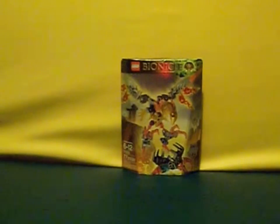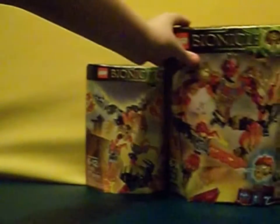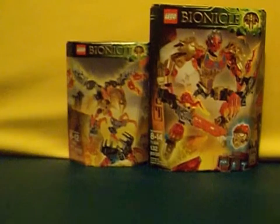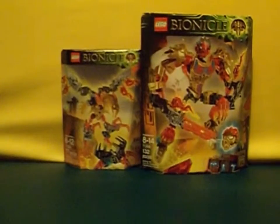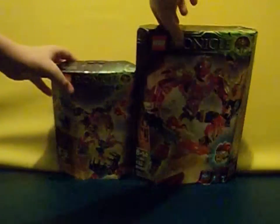It is Ikir, Creature of Fire. And just to do something a little different, here's Ikir's box compared to Tahu's. You can see it's a smaller set, but actually not that much smaller than Tahu's box, just a little bit. Let's show the top of the box. They're the same, but still look really cool.